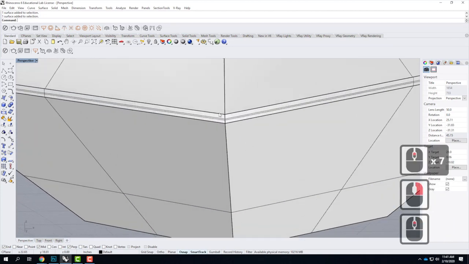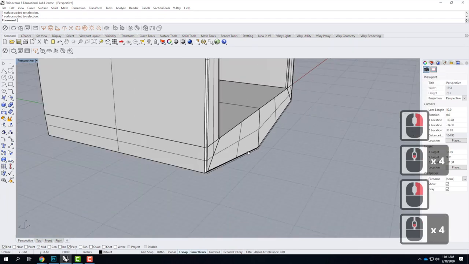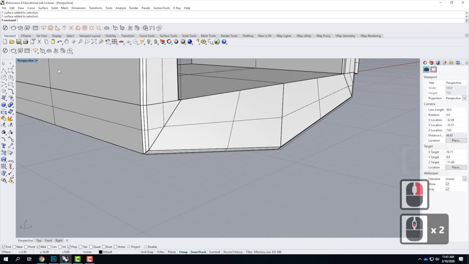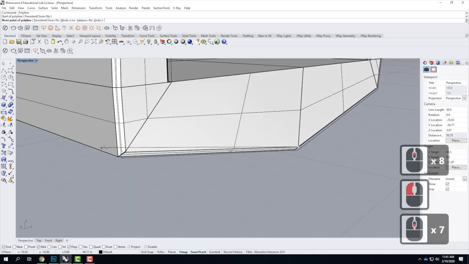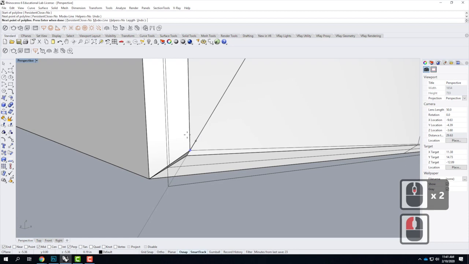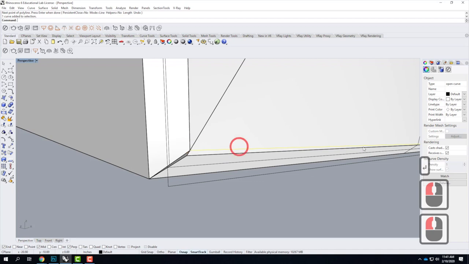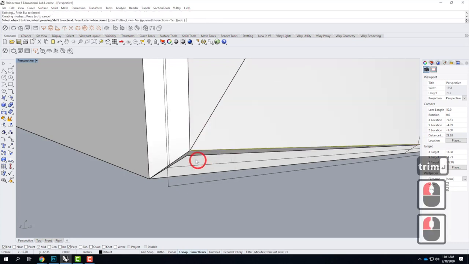There's a couple different strategies for how you fix it, and I'll show you both. One I think is a little bit easier, the other one is a little bit more complicated, and I'll tell you the difference. I'll do the first one on this left side. I'll use my polyline tool again, and this time I'm going to go from that corner in the middle out to where I meet up with that higher corner. I'll press enter. Then I can use that line I just created as a trim. I'll type in trim, and I can get rid of the extra surface there.